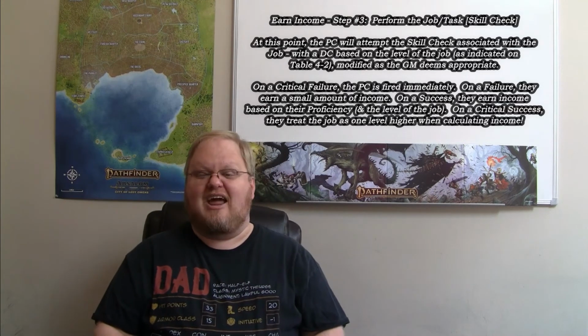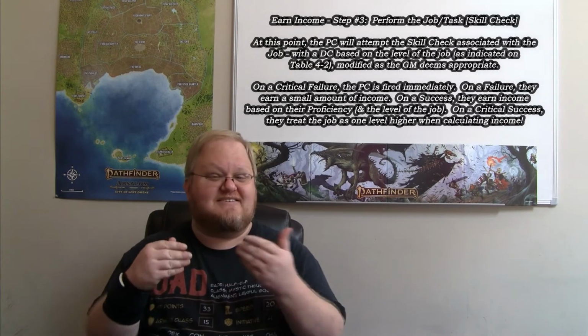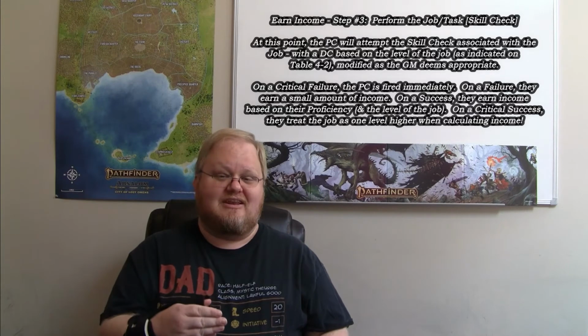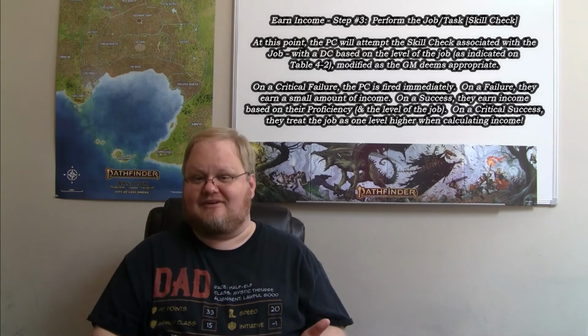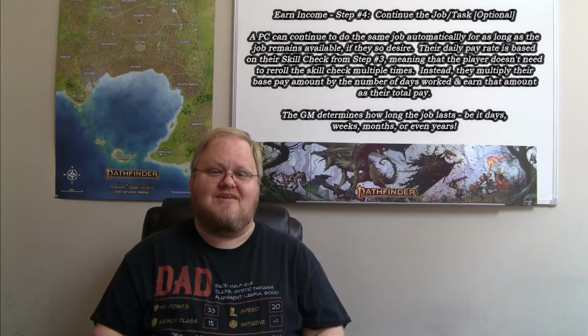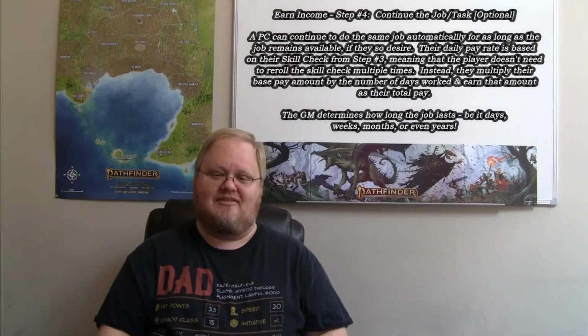The next thing I want to point out is Table 4-12 is essentially the pay per day scale for doing a job. So when a character makes that initial check, that's how much money they're getting paid for that day's worth of downtime. This brings us to the last optional step, which is once a character is getting paid, they can keep doing the job. If they like the job and the money that they're earning, then they have the option to continue that task or that job for as long as that job is available.